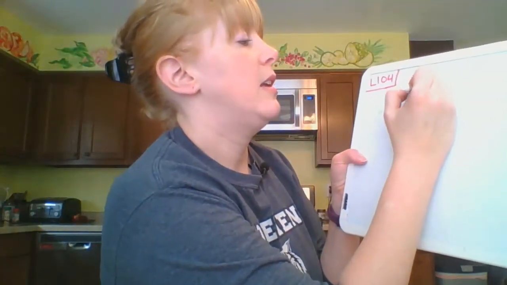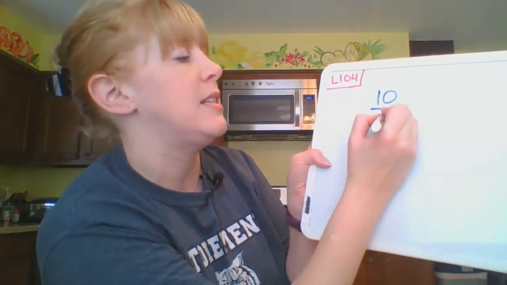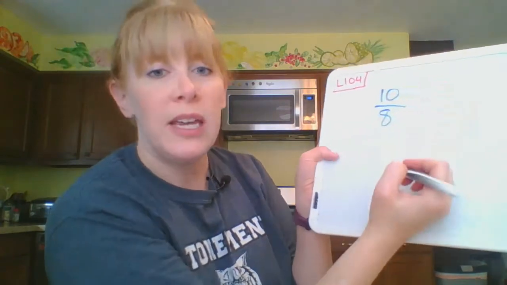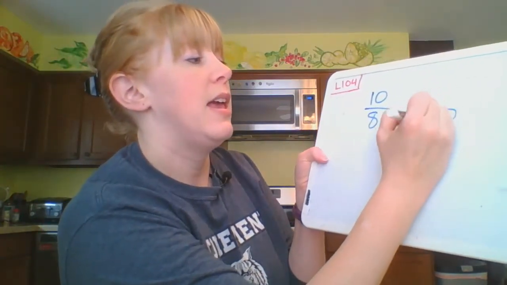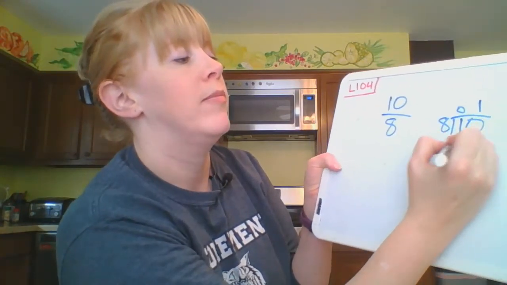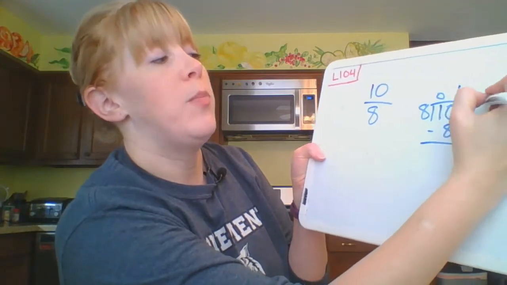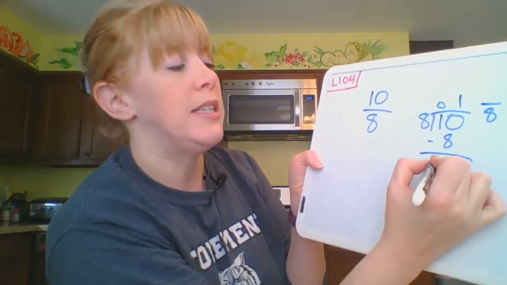And if I was going to divide these, I would take, if I said I'm going to eat 10 slices of pizza, but I know I'm going to cut my pizza into 8 slices, I would do 10 divided by 8. 8 can only go into 10 one time. I could right away put an 8 over here because I know my denominator is going to stay the same. 10 minus 8 is 2.